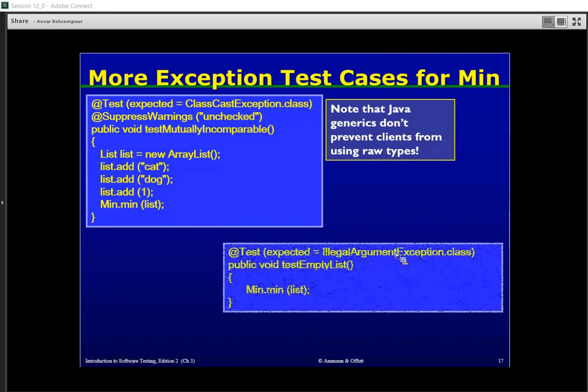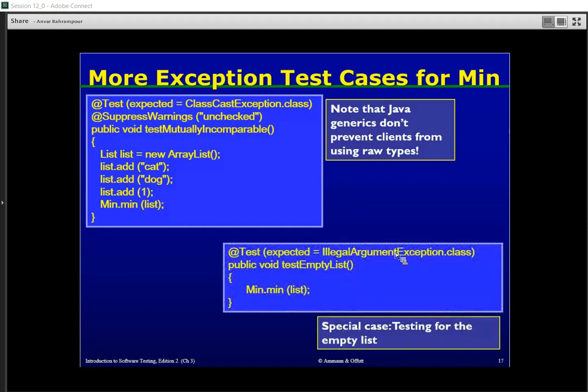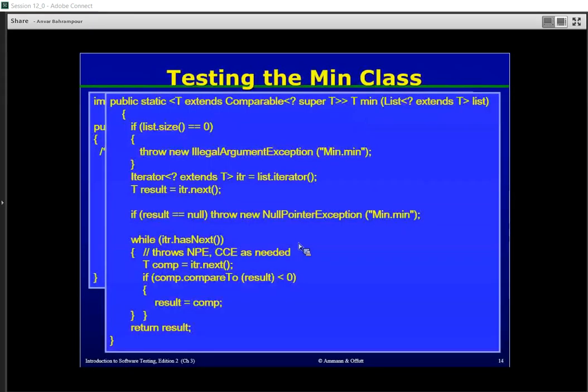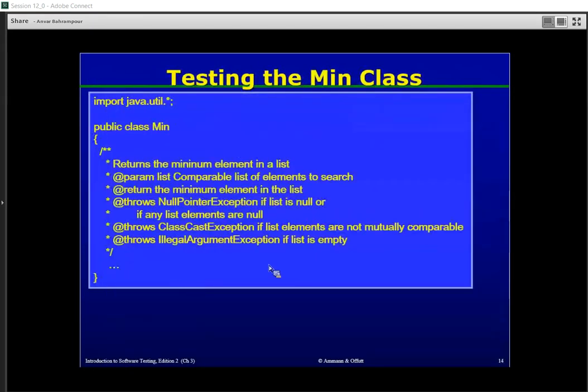Okay, so this test method checks how to treat the class cast exception in the min class. And the next one checks the illegal argument exception. When do we expect the illegal argument exception?